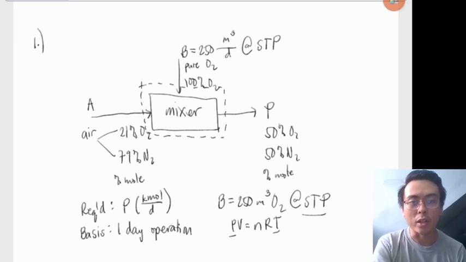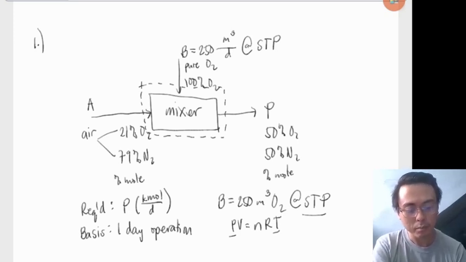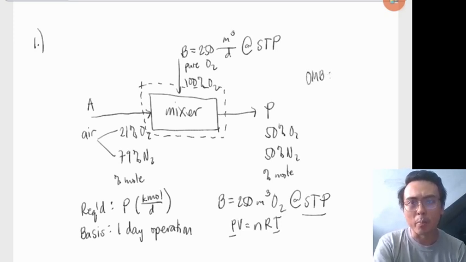And once you have done that, you can now perform your OMB. So what is our OMB here? In the previous problems, we have been performing OMB with mass or with kilograms with pounds. In this case, since there's no chemical reaction, it's also safe to perform the OMB using moles. But keep in mind that you can only perform OMB with moles if there is no chemical reaction because the number of moles is conserved between the reactants and the products. Okay, so the layout of our OMB here is A plus B is equal to P.